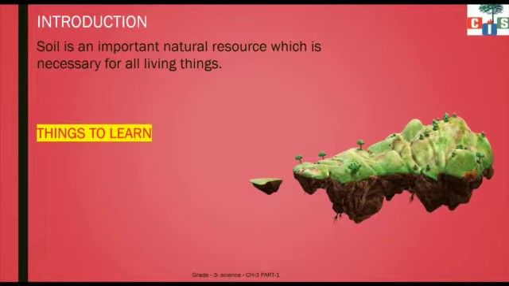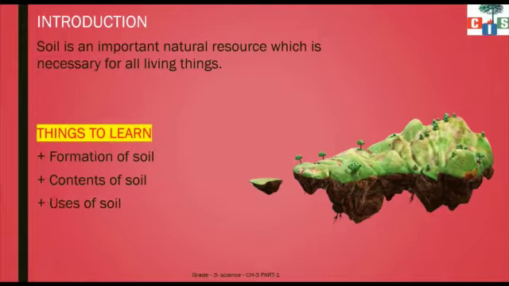Which are the things that we are going to learn? Number one, formation of soil. How the soil is formed, that we are going to study. Next, contents of soil, meaning what is present inside the soil. And third, uses of soil. So everything about soil we are going to study in this chapter.